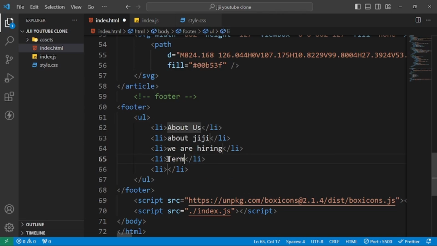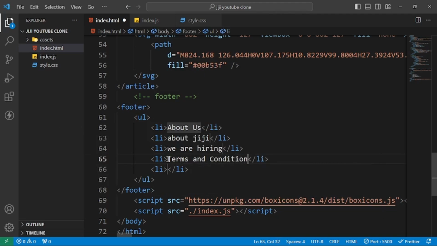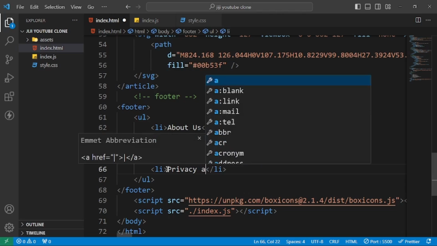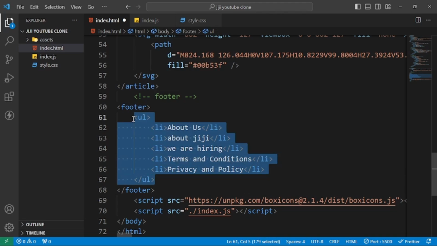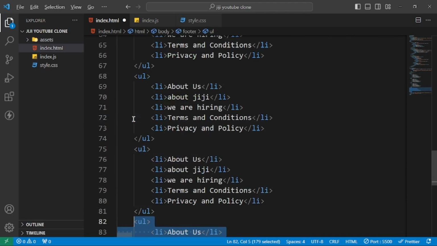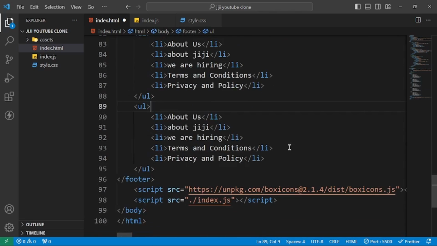And then we want some terms and conditions to be here. Terms and conditions. Perfect. After terms and conditions, I want to give some privacy and policy. Every company has its privacy and policy, like that. Perfect. So this is what we want, and I'm just going to duplicate. I'm going to use this same thing, 1 2 3 4 5, but I want it to be 4 because there are 5 in number now. Yes, perfect.